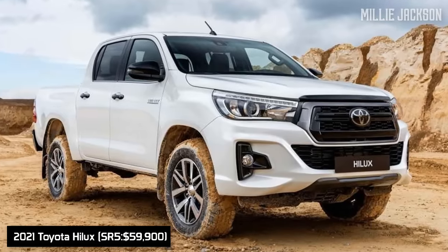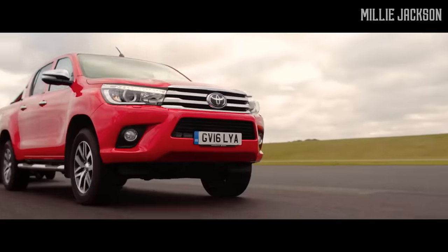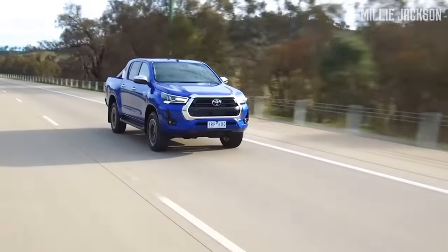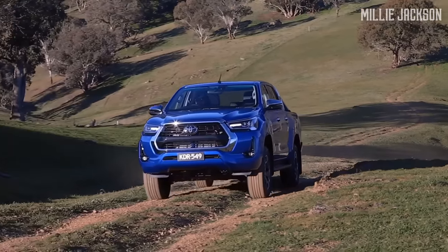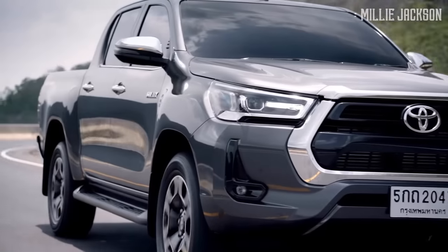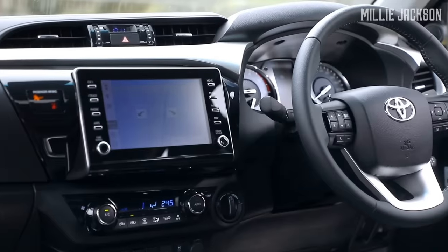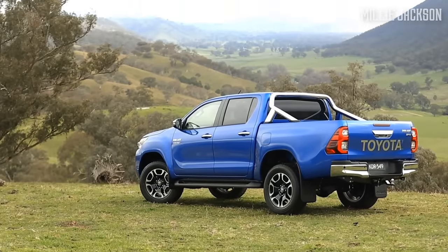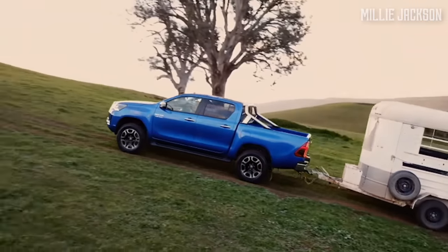The 2021 Toyota Hilux. Hilux is a combination of 'height' and 'luxury.' After 50 years of development, the Toyota Hilux has truly won the trust of customers thanks to its reliability, durability, and robustness. The 2021 version is a facelift but underwent many changes. Retaining a manly exterior design, the front looks cool and bold thanks to a larger, edgier, muscular grille, and the LED light cluster is more harmonious and compact. The 2021 Hilux is upgraded with a modern entertainment system including an 8-inch touchscreen and a 9-speaker JBL sound system for the adventure version. Although still equipped with a 2.8-liter 4-cylinder diesel engine, it has made great performance improvements, with power transmitted through a 6-speed manual or automatic transmission, producing 204 horsepower, a maximum torque of 500 newton-meters, and a towing capacity of up to 7,000 pounds.